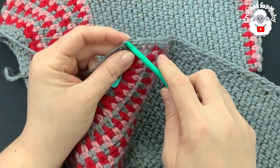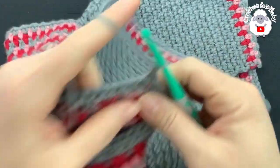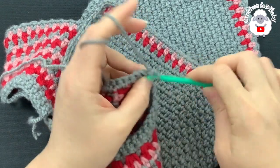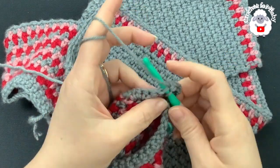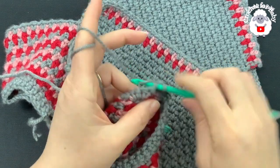So now what I'm going to do is make 2 more rows. So we're going to chain 1, turn, and we're going to work our way down making single crochets. So like this. 1 single crochet on each one of the single crochets that you did, and you're going to have the same number of stitches. For me, I have 34, so I'm going to make 34 single crochets.